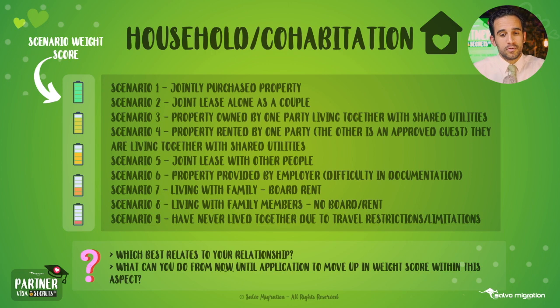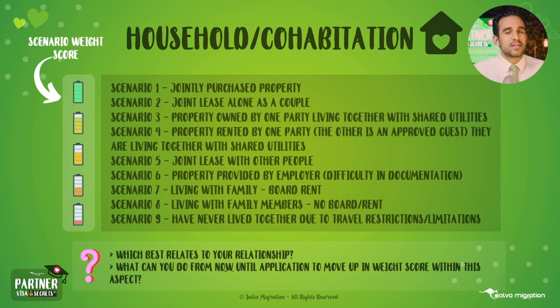On the one document, a lease under one person with someone as an approved guest won't hold as much weight as a couple that rent their own place together. Especially when couples rent their own place together, if they're paying, let's say, for the rent together, through their joint accounts. But nonetheless, it's still a good situation because they're still living together. It's still their place, but they're just not on the lease together for whatever reason.